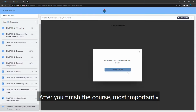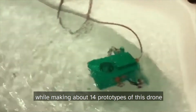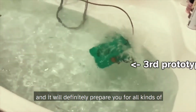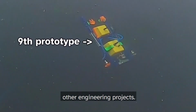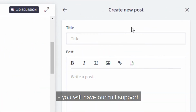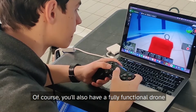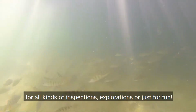After you finish the course, most importantly, you'll get the knowledge which we've gained while making about 14 prototypes of this drone. And it will definitely prepare you for all kinds of other engineering projects. But if you ever get stuck when making the CPS-5, you will have our full support. Of course, you'll also have a fully functional drone for all kinds of inspections, explorations, or just for fun.